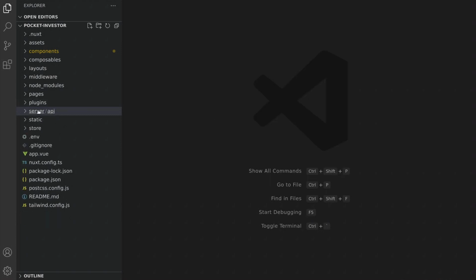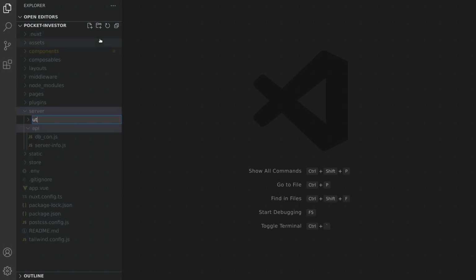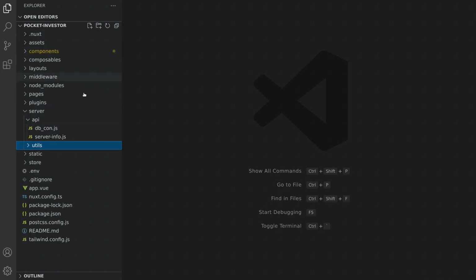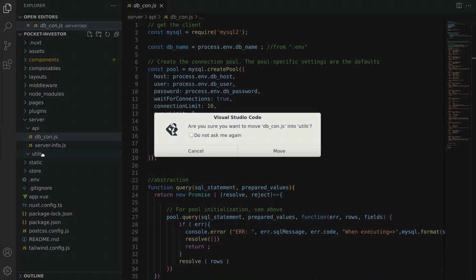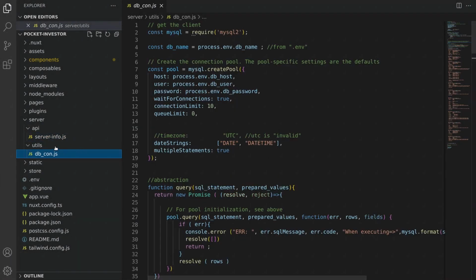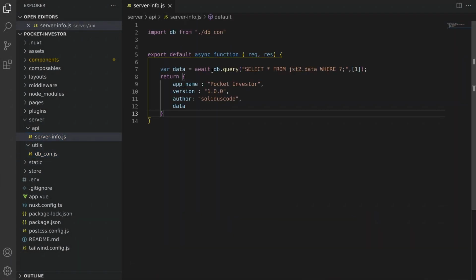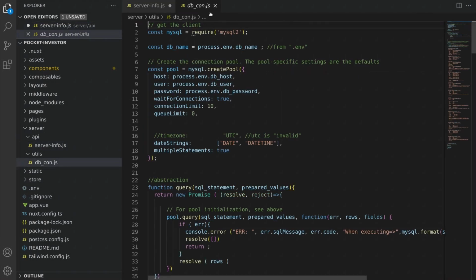As this project is getting larger, what I want to do is rearrange the folder structure by creating a utilities folder within my server directory, and then move the database connection script into the utilities folder. And having moved that, I need to then update the reference path within wherever I was previously referencing the database connection. And so here I'll prefix this with utilities/db connection. So that's still imported, and I check to make sure it still works.